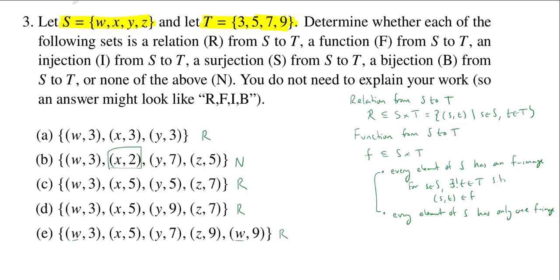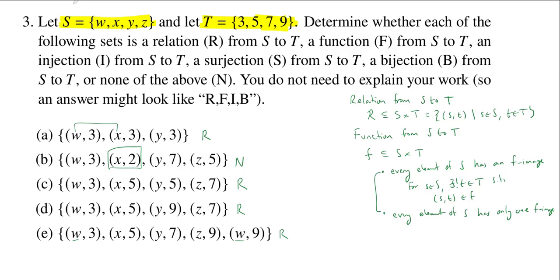And the answer is yes, because when we say for S in S there exists a unique T, we're just saying you pick an input, there is some output, right? Exactly 1, in fact. It says nothing about what happens when you look at 2 different inputs, right? That's just not going to be an issue for functions. We'll see that when we talk about injections. Okay, so we don't get a function for this first one.